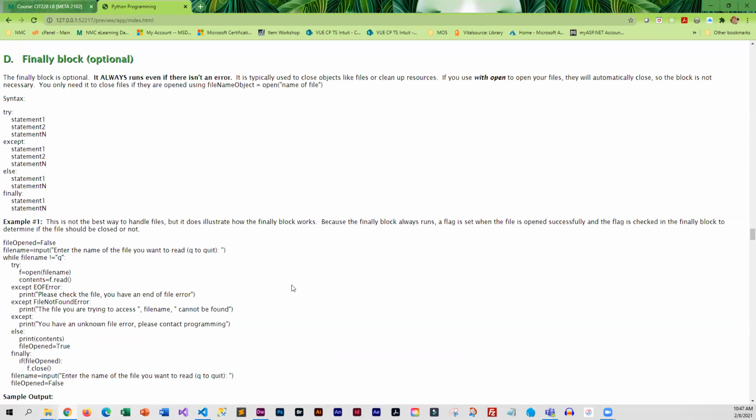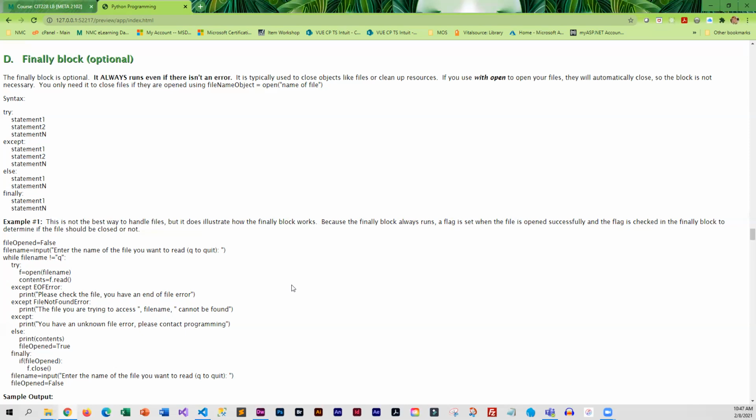So the only time you have to actually worry about file handling is if you use open in try, not with open, just open. Then you need to close them in the finally block.